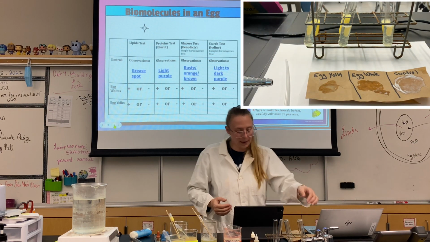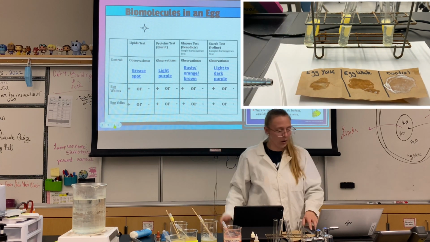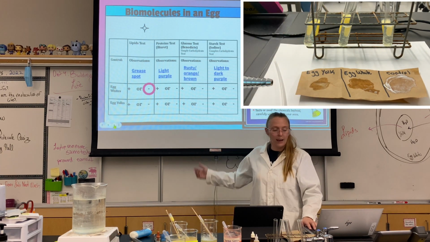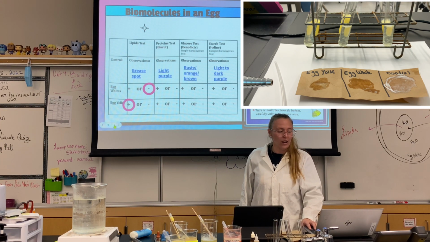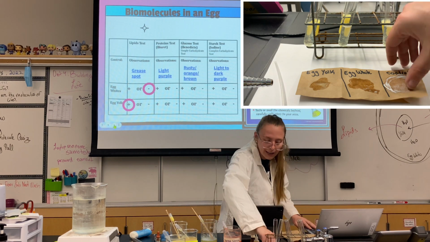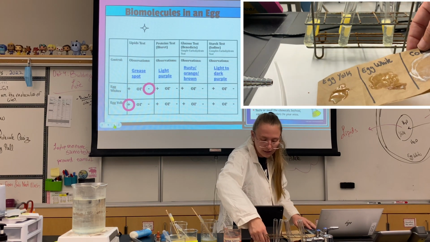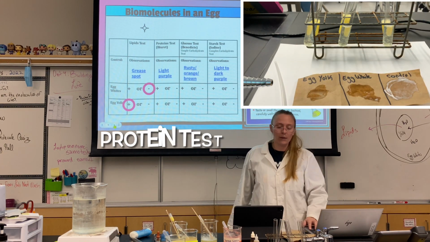But what should end up happening, and we'll see if we get the results, but I'm going to go ahead and tell you the results. The egg whites are going to test negative for lipids, and our egg yolk will test positive for lipids. It's really hard, even looking at it here, to see which one's the greasy stain, but it's definitely going to be the egg yolks.